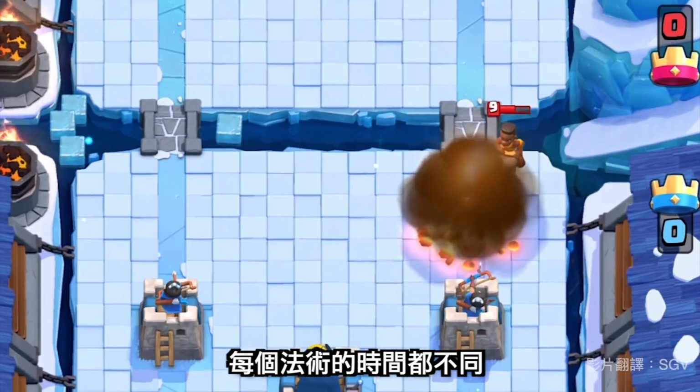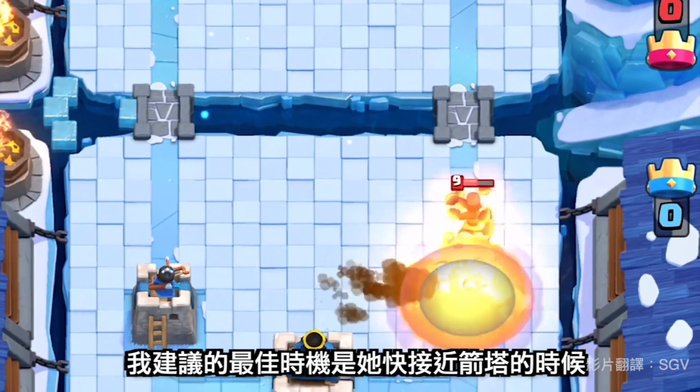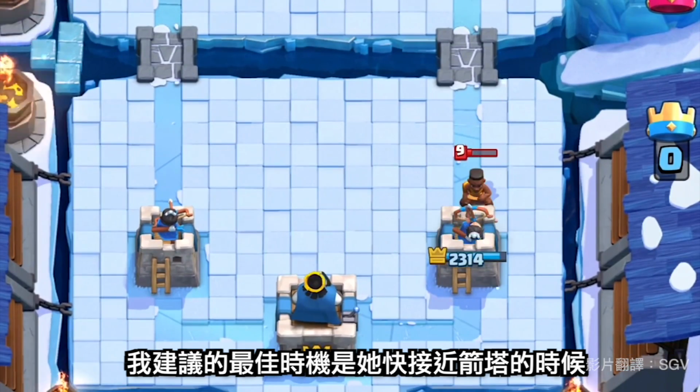Every spell timing is different. If you use it too early, she's going to get her charge back. My recommended timing is right before she's about to connect to the tower.